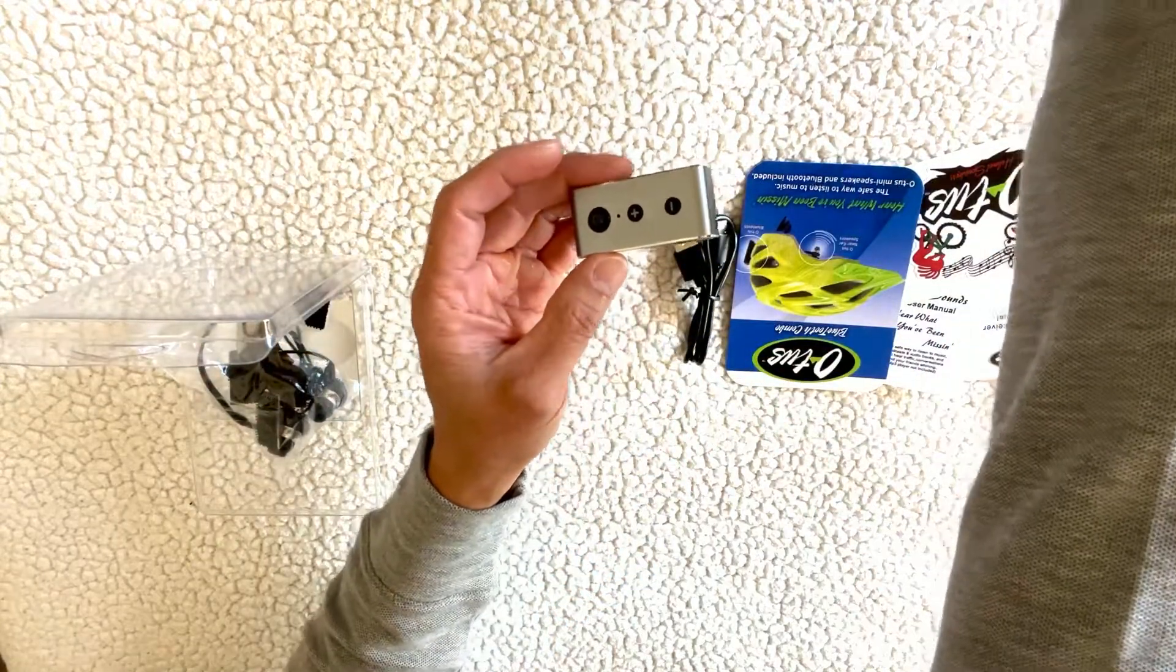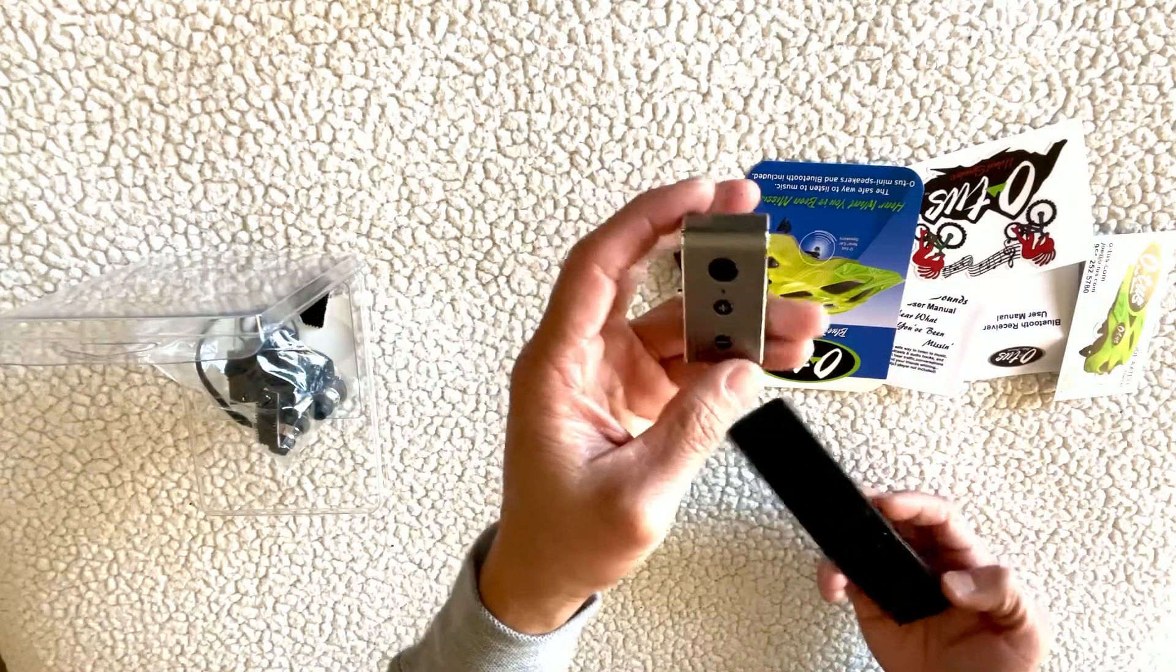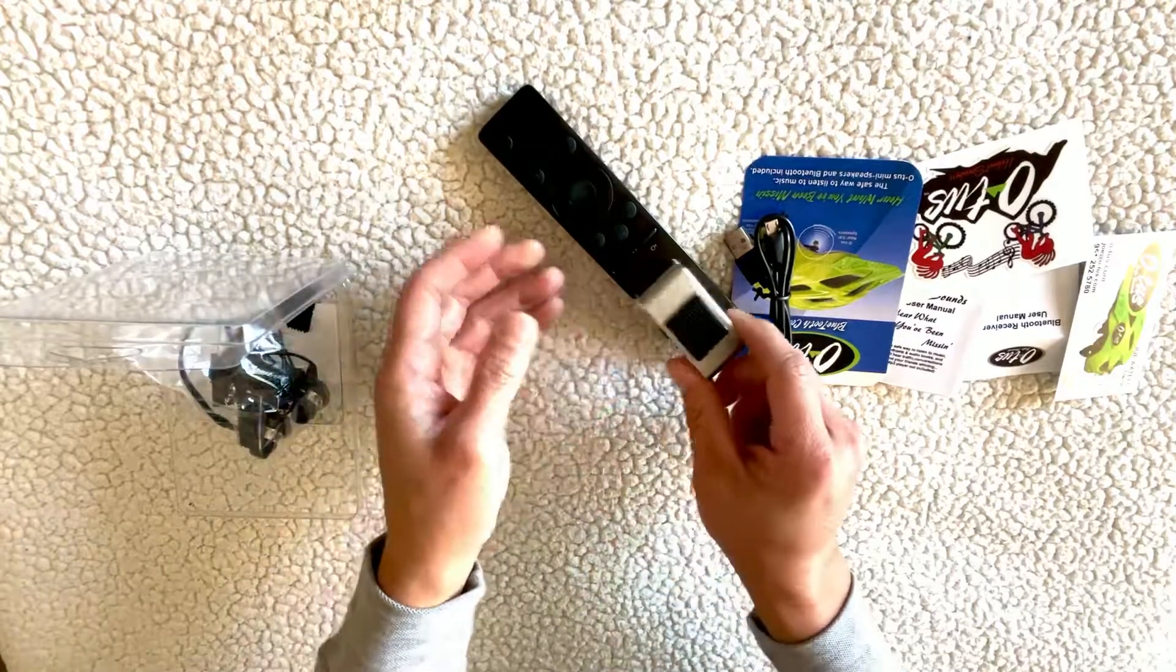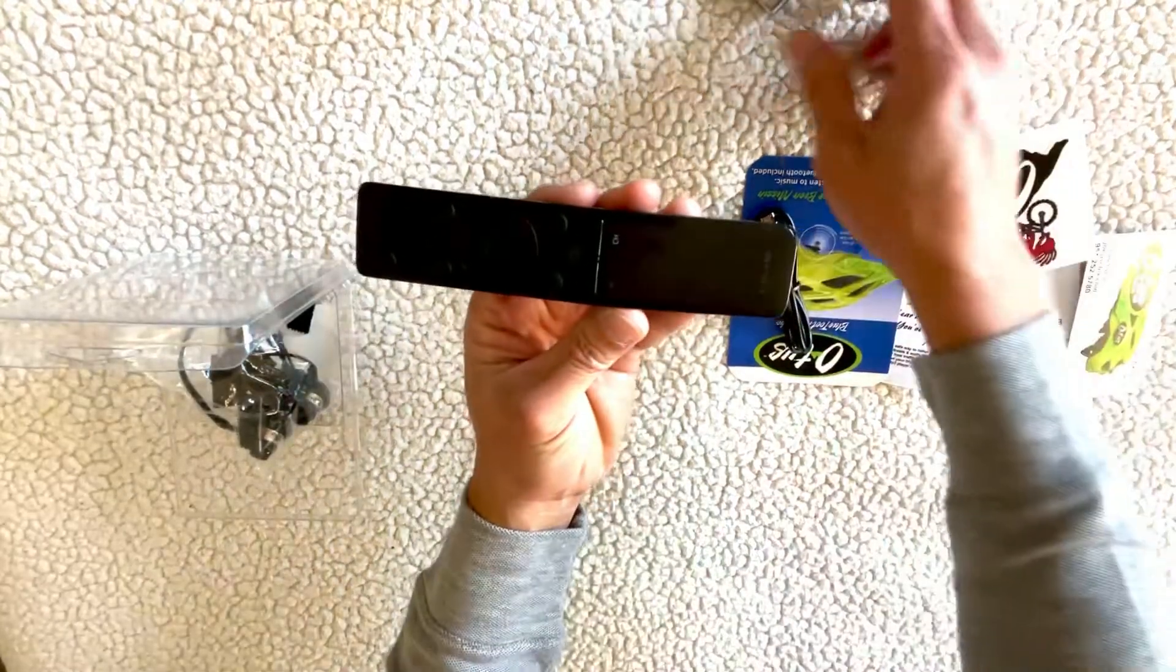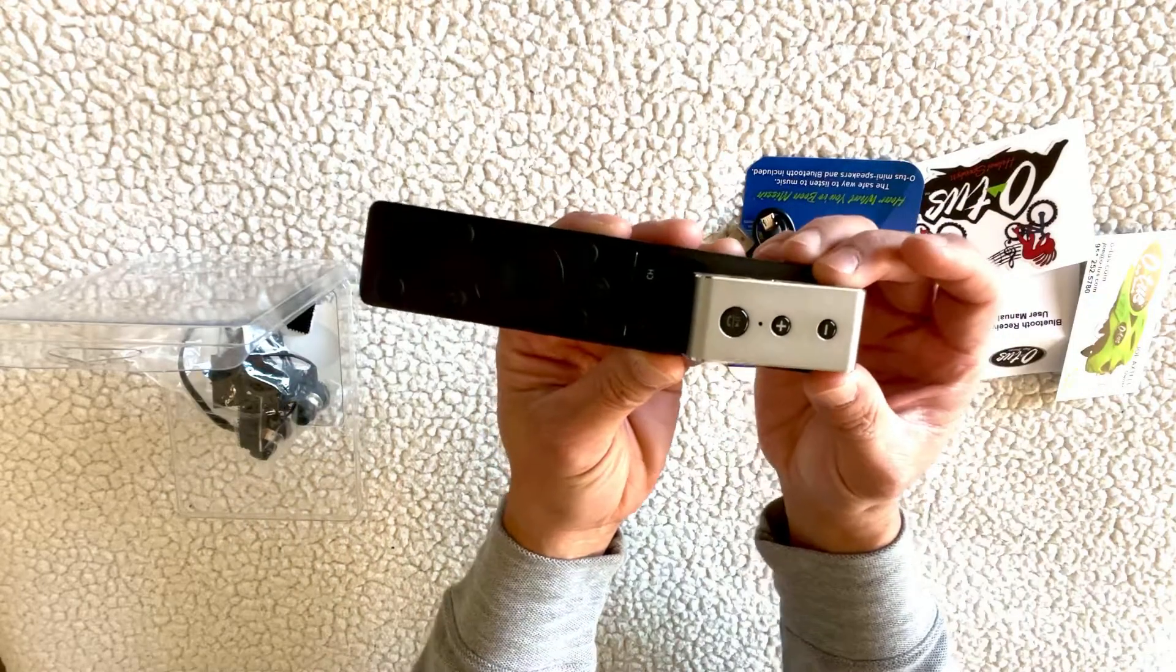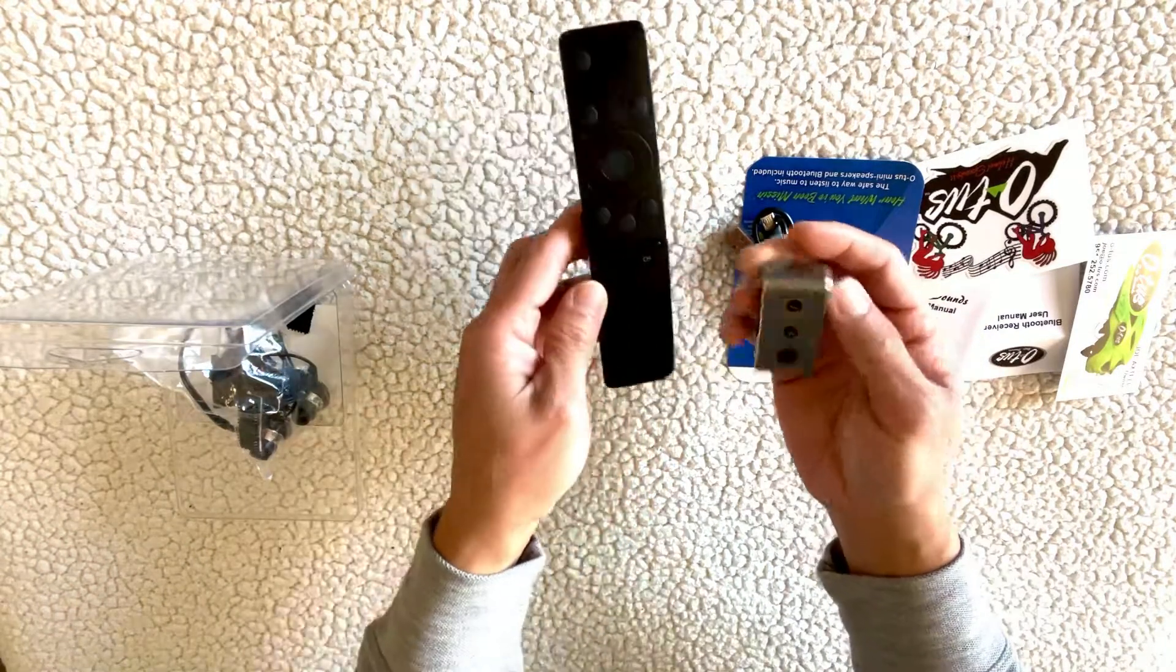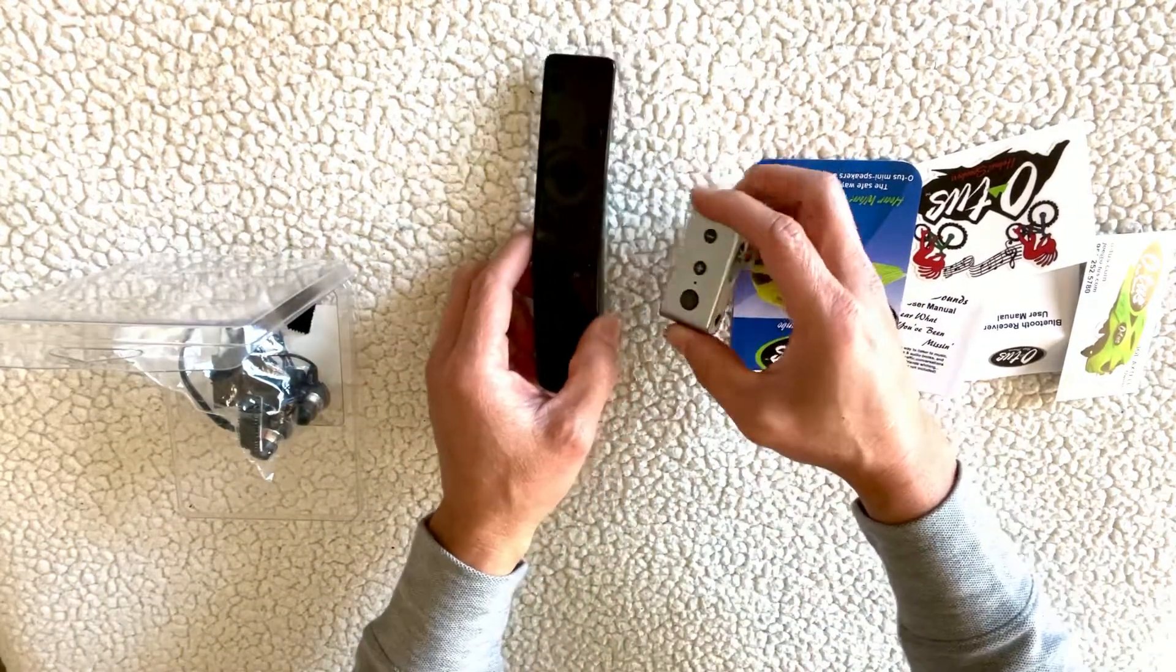Not a bad size, not too big, good weight, not too heavy. So this is how it looks next to a Samsung remote control. Samsung's famous, maybe a lot of people have it, so that's how tiny it is, which I like. For some reason, in the video and photos online, the receiver looked pretty big, but I'm pretty happy with how small it is in reality.